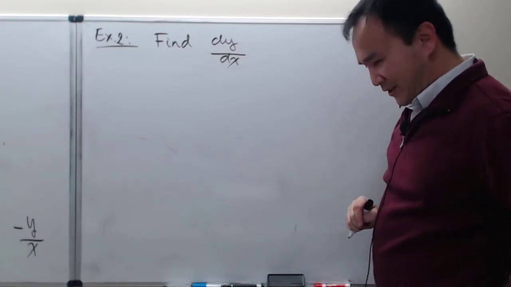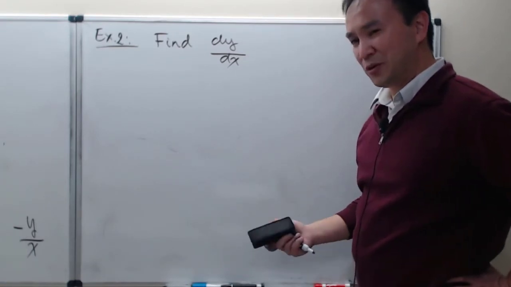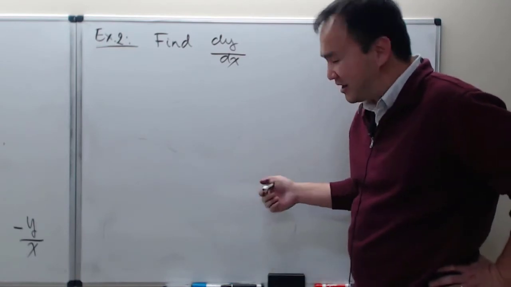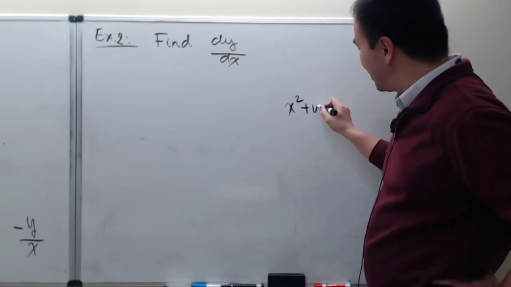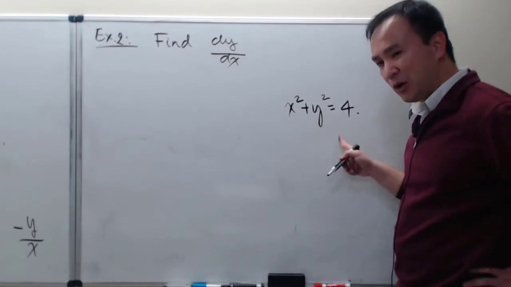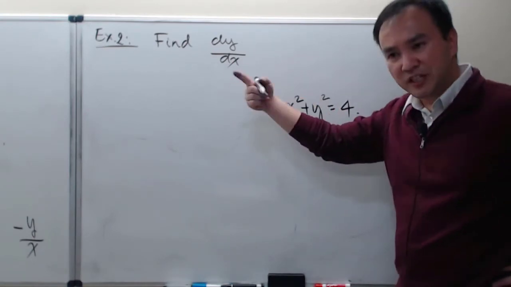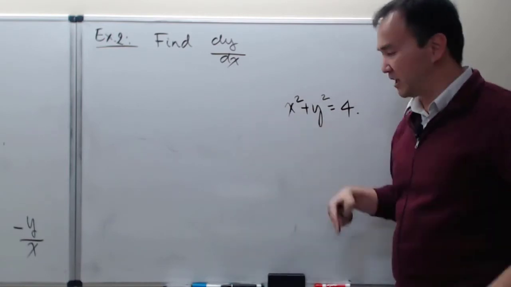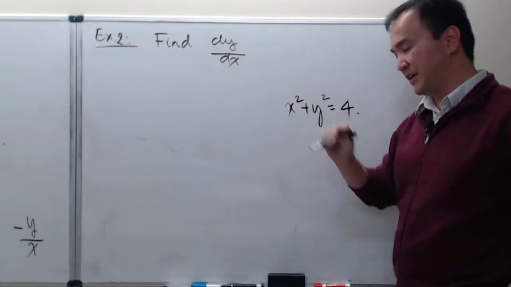Okay, and so in that way, if you were wondering, what about the x dy? Because now any of these equations, like the x squared plus y squared equals 4 you have done earlier, is simply an equation. Without any specific indication, which one here can be the function? Any one of them can be the function in terms of the other variable.